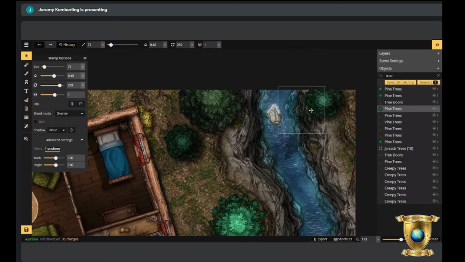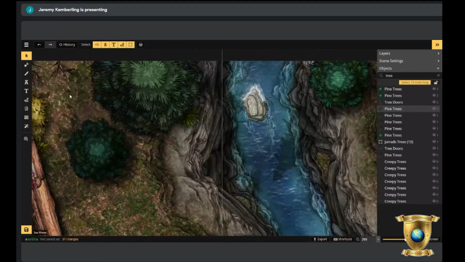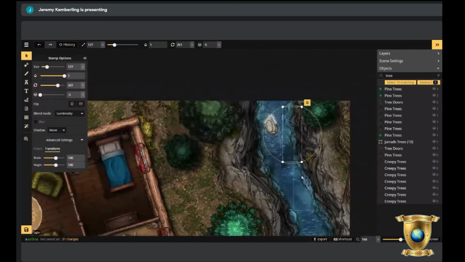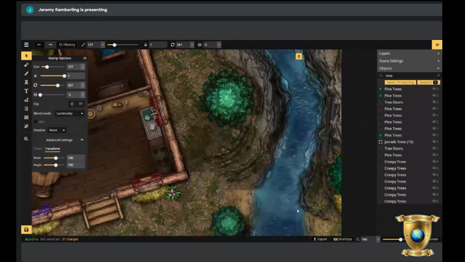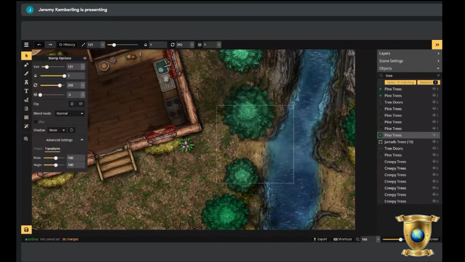Typically I would do that if the tree on these cliffs are not poking out, but if it was over the edge, I would put a reflection in the water underneath it. You could do the same thing with the regional a little bit, but I just wanted to touch base on how to do a reflection in the water. So like that tree.